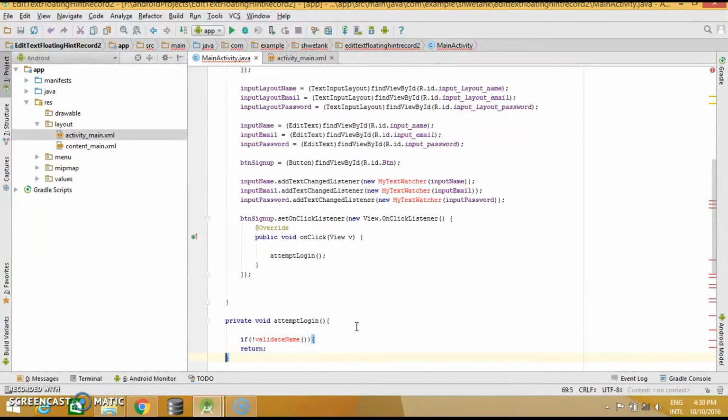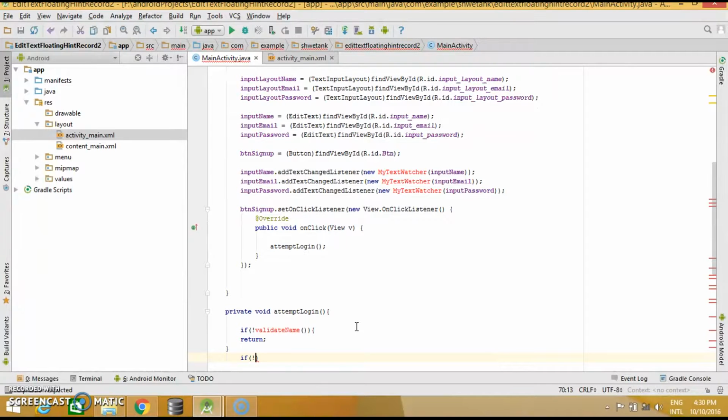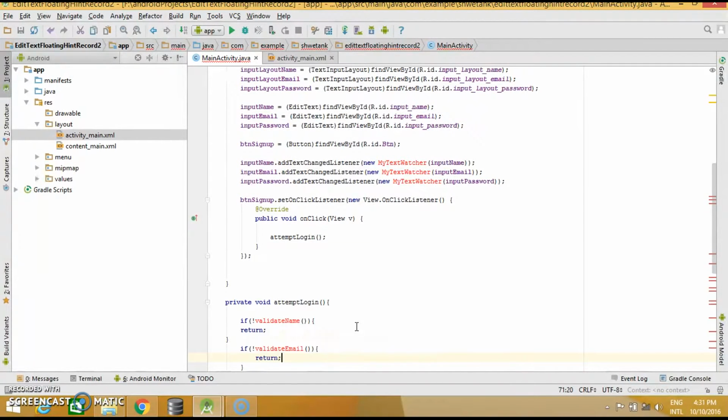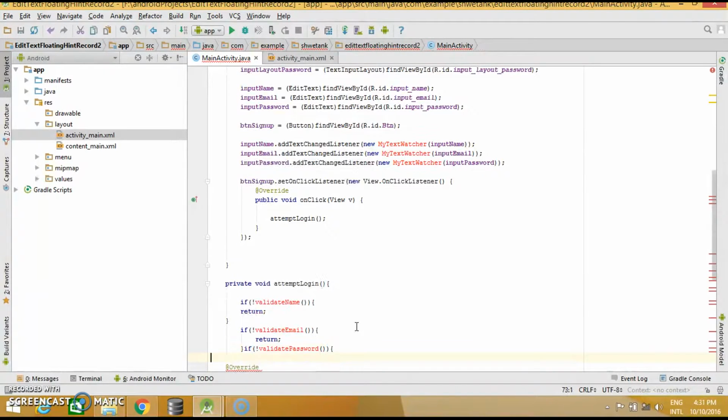So I checked for name, and then I'll check for email, and here again I'll write return.